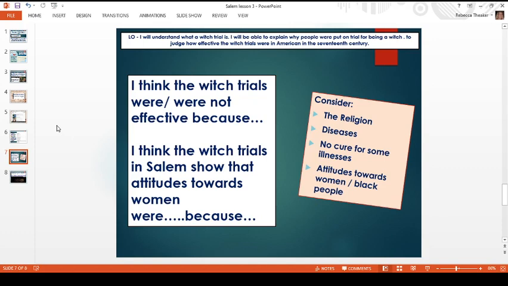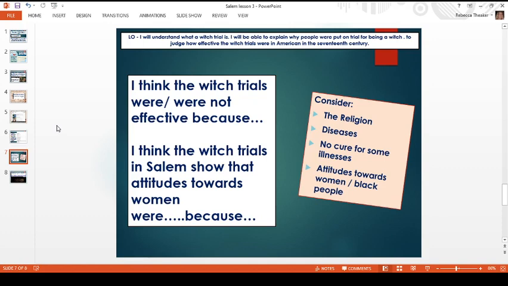Okay, last thing. I want you to write a little judgment for me, please. The first thing I want you to consider is, were the witch trials effective or not? And by effective, I don't mean were they a good way of killing people or getting rid of people. That's not what I want you to consider. The witch trials were meant to be a fair and just way to decide if someone was actually linked with the devil. Do you think that these trials were a fair and effective way of judging people? If so, why? If not, why? And use your evidence from your investigation sheet.